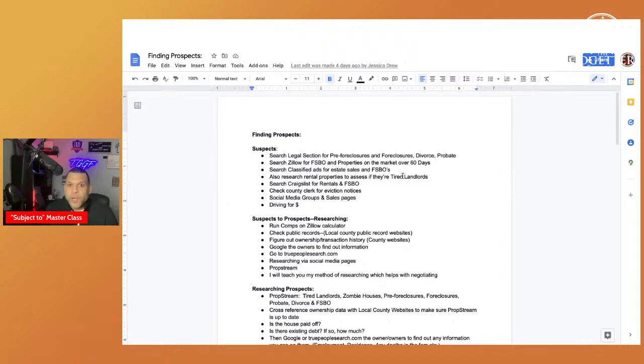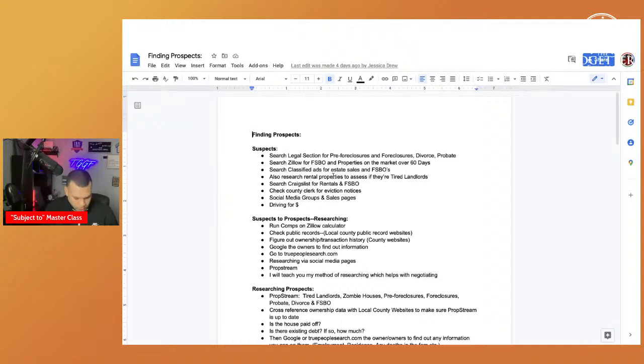Well, they use that rent to service the loan, to service that mortgage. And if they have to evict somebody, that means they have not been getting rent. Right, but they've been paying that mortgage, so they might be using their credit card or anything. So we can come in there and we can solve that for them. So we track them down and we let them know what we can do.